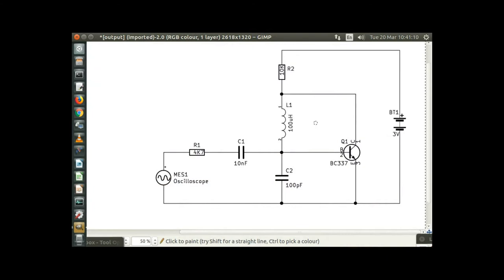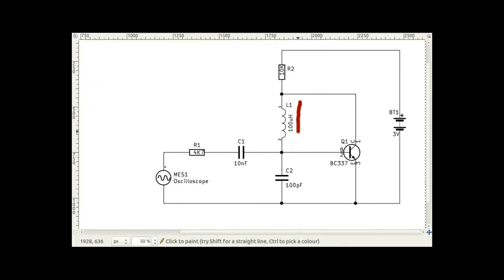This is the basic circuit of the oscillator, and the most basic part is the inductor and the capacitor, and these are tuned to oscillate between each other. Now the values that I've got here are just values which I happen to have in my component drawer, because I don't have a particularly wide range of values, so I just found some which oscillated. They probably don't oscillate as efficiently as they could if they were different values.